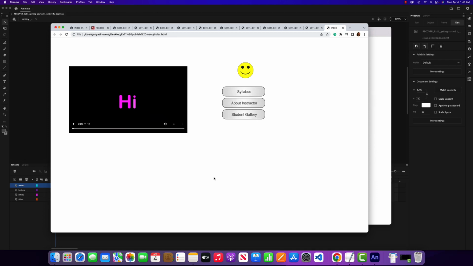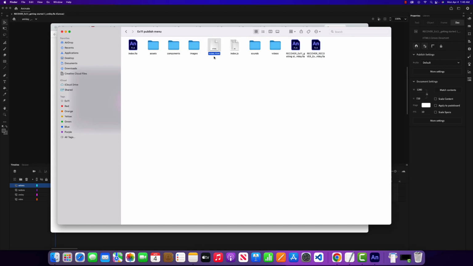So it just was basically crashing when it was publishing. Now, if that happens to you, just save the file under a different name maybe, and when it publishes, the idea is that we want to have index.html file generated when it's published.